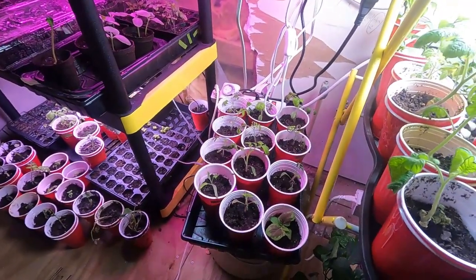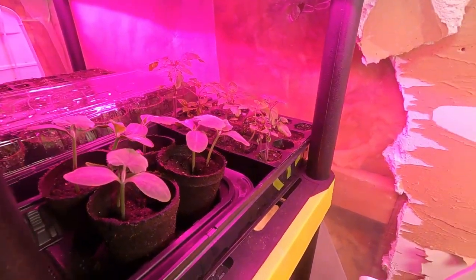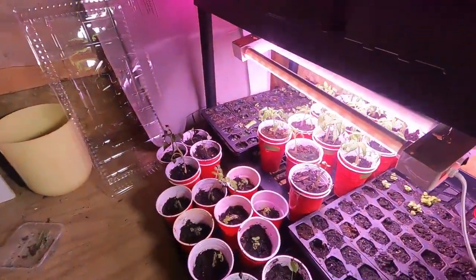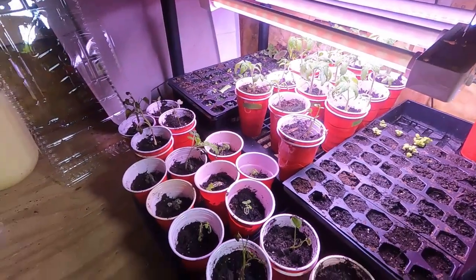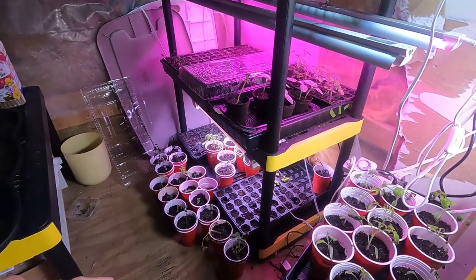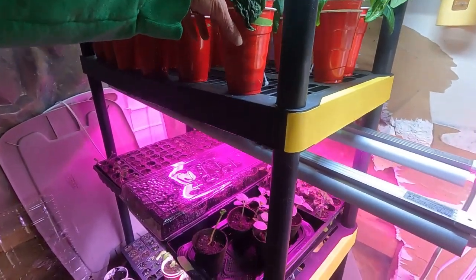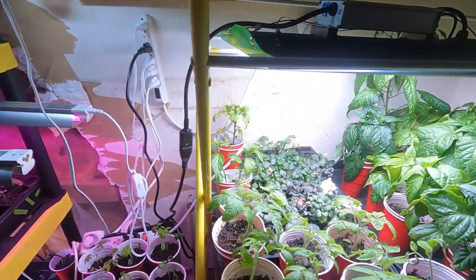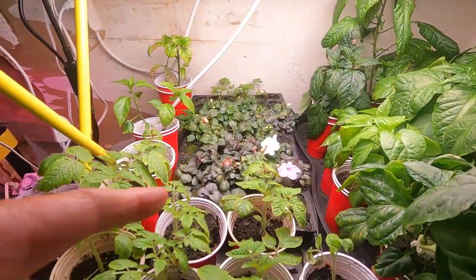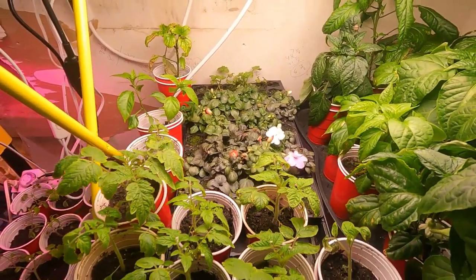Now I've got backup little tomatoes in here that are doing much better. At least I will have enough to handle what I need if those in the other room don't come out of it. We also got our sweet potato slips. I was not very happy with them when I got them, but I contacted the company and they're actually sending me replacements. So you can see my impatiens are doing really well and they're starting to bloom. I just need it to get warm enough outside that I can put them out. So everything in the grow room seems to be doing really well.